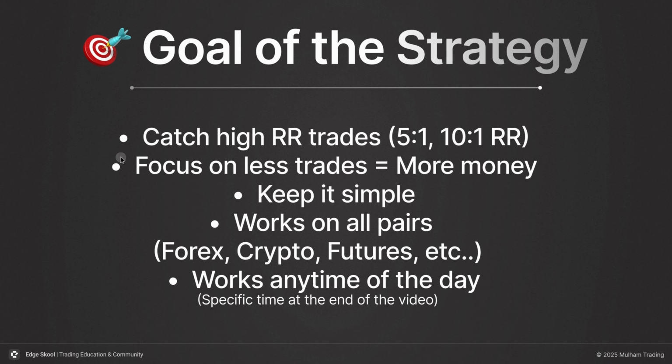Now, the goal of the strategy is to catch high reward to risk trades. So not the typical 1-to-1 or 2-to-1 and then go to break even. No, you'll be able to catch 5-to-1, even 10-to-1 reward to risk trades, and I'll show you how. There are actually trades that I've taken myself giving me 10-to-1 and 15-to-1, and that's actually my approach in each school with my students. Now, you're going to be also focusing on less trades.